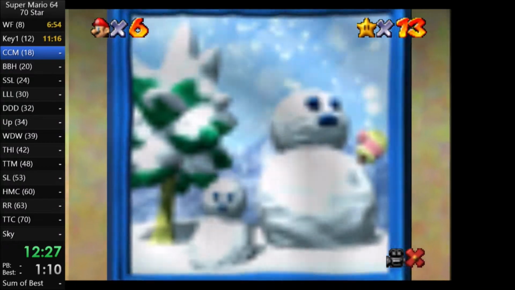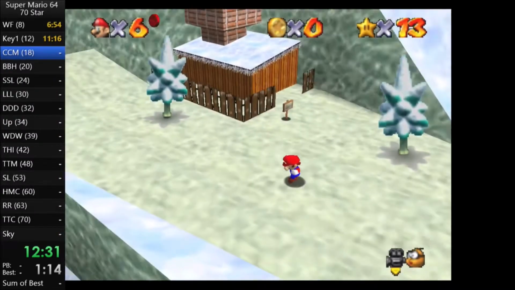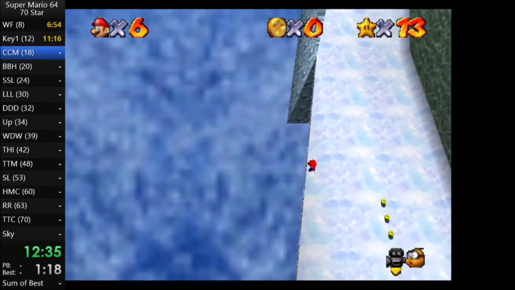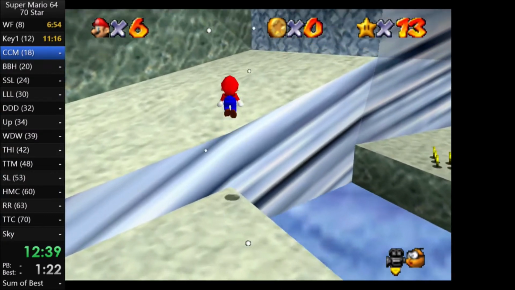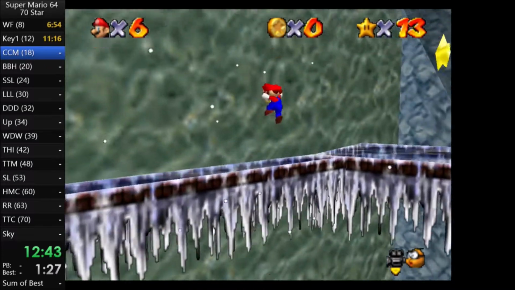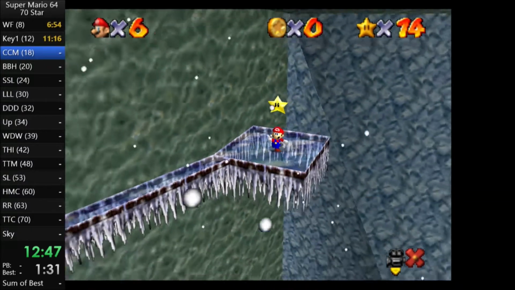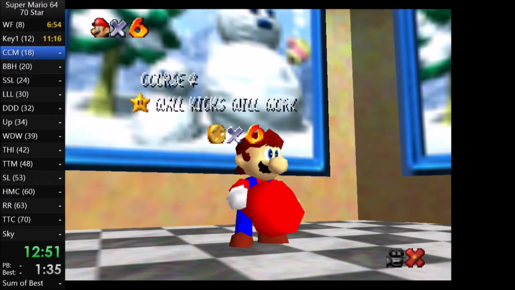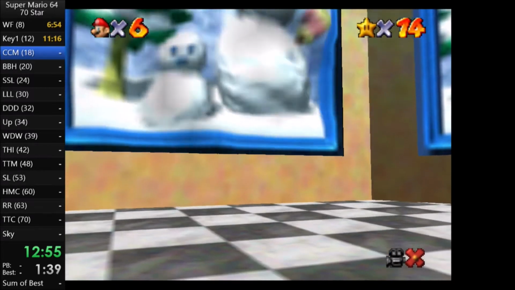So now we're going to Cool Mountain. So we're going to do wall kicks to work first. We're going to do the beginner friendly method by jumping down and jump kicking near the bottom, rather than backflip wall kicking off that wall. There we go. This is not even that hard. You just have to wall kick between the walls. But I can't really say much. I can because I'm quite good at that star, but you'll just get it down.